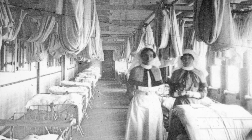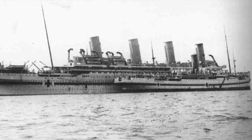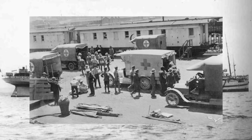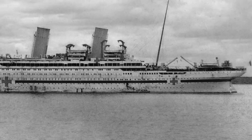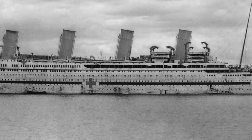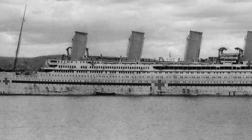The next day, New Year's Day, more patients came aboard from other hospital ships, and on January 2nd, more patients were transferred from 2 other hospital ships, as well as patients from shore. One of these patients noted in his writing that he was impressed with Britannic, her size in particular, but less impressed with the food provided to him from her stores, primarily the quantity rather than the quality, which is understandable for a wounded soldier fed just cocoa and hardtack for dinner.